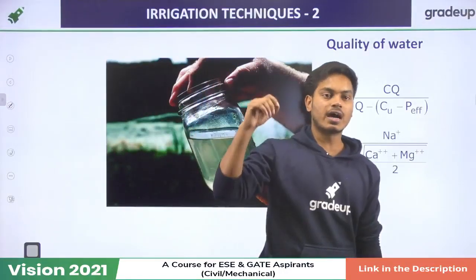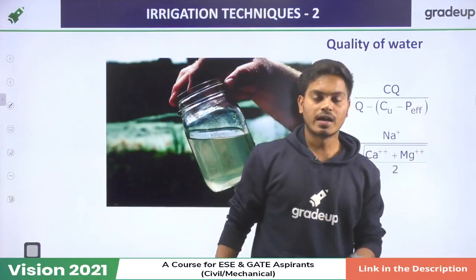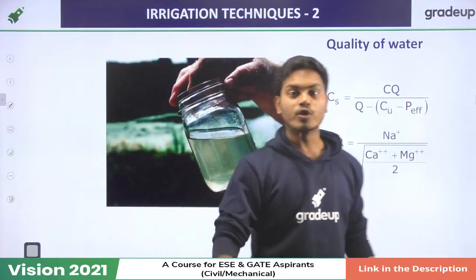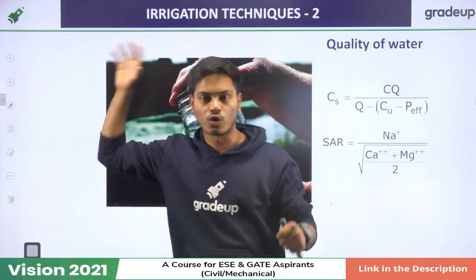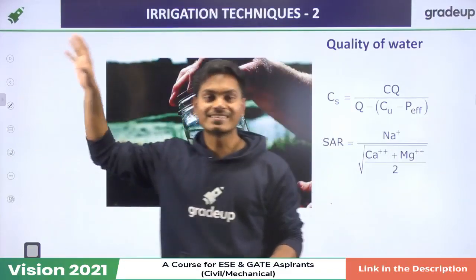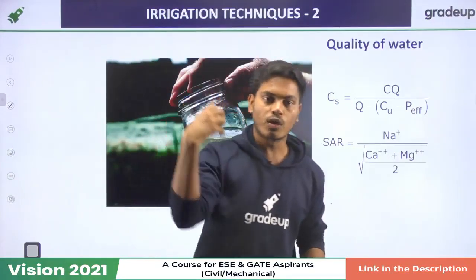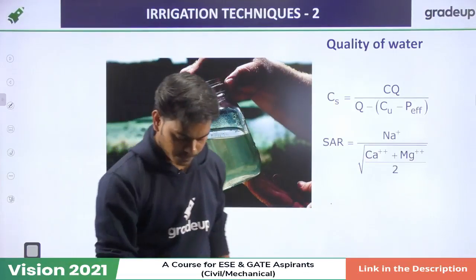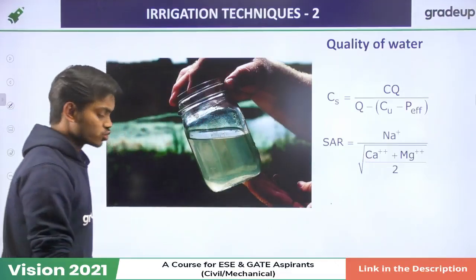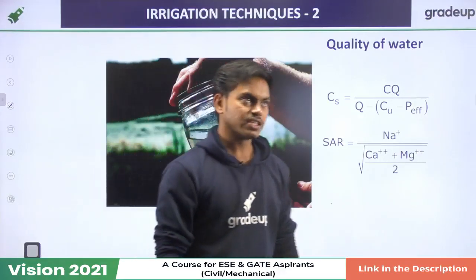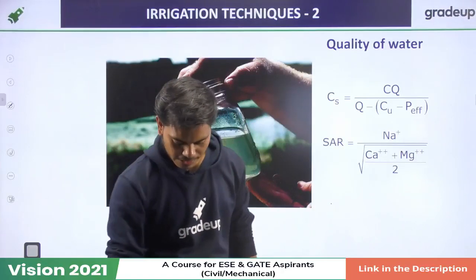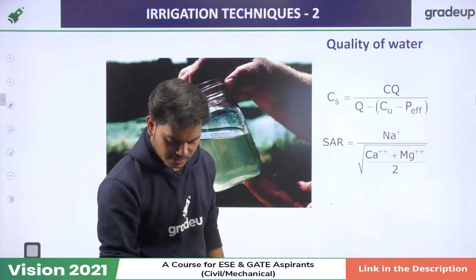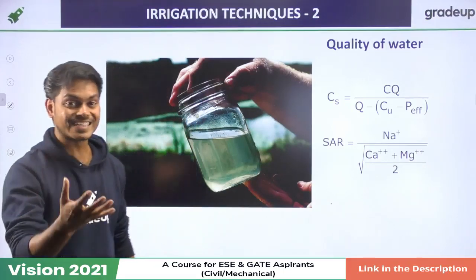In the beginning, and yesterday also, I have discussed this thing. Quality of water is not only important for human beings but also for the growth of crops. It is really important that we use good quality of water for irrigation purposes. So quality of water could be, see, there is one type of water which is known as unsatisfactory water. What is unsatisfactory water?